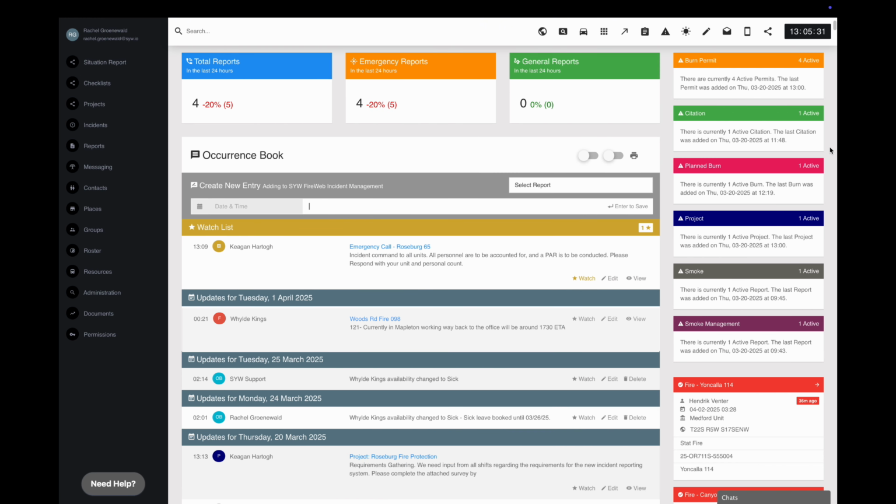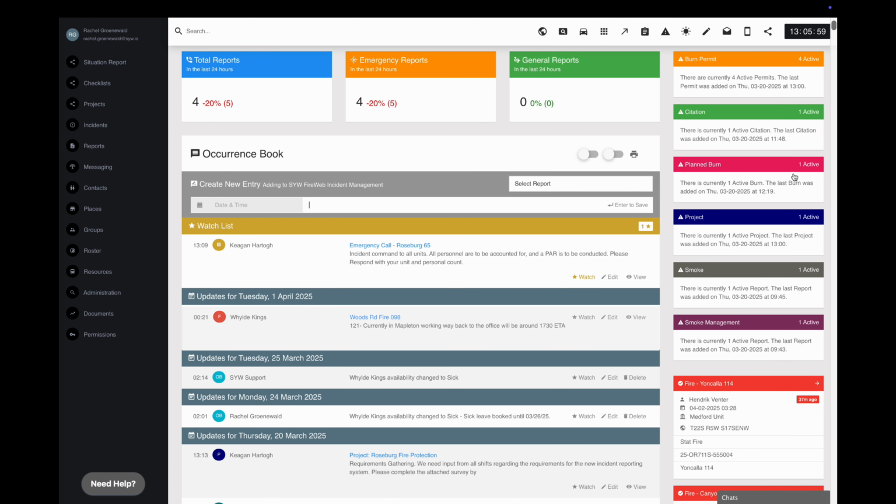You can personalize your Occurrence Book overview by using the toggles next to the heading. Selecting the first toggle expands the incident's Occurrence Book entries into chronological order. This allows you to view every OB entry made for each incident, instead of only the most recent ones. Selecting the second toggle will auto-refresh the page every 10 seconds, ensuring your feed is up to date with the latest communications. To deselect a toggle, click the toggle again until it is no longer green.